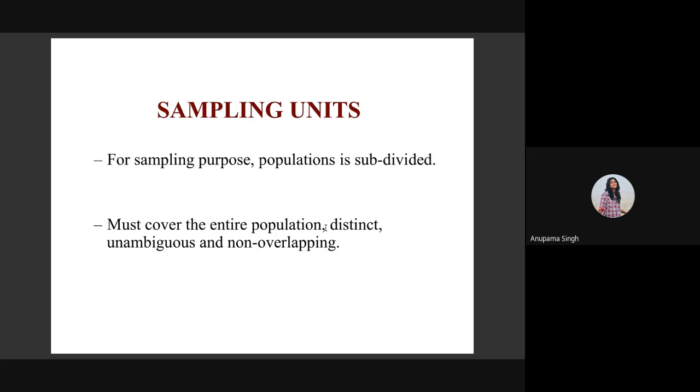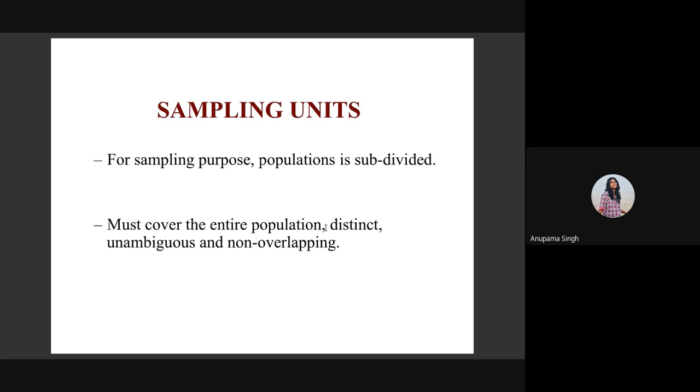In marketing, we have different kinds of studies in which the sampling unit can be different, right? It can be the consumption of any particular product, or it can be the income in different groups. So that becomes your sampling unit, right? But the important aspect is that you should understand what your particular sampling unit is, because if you understand it, then you will be able to take the measurement accurately.